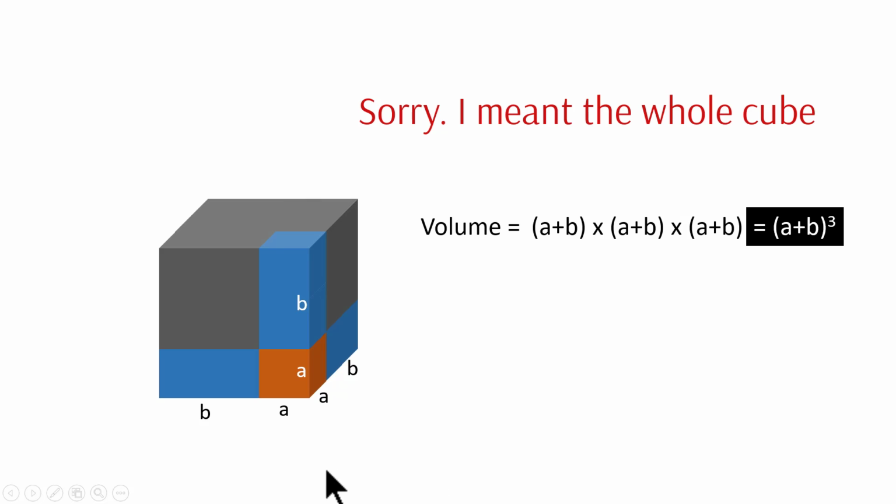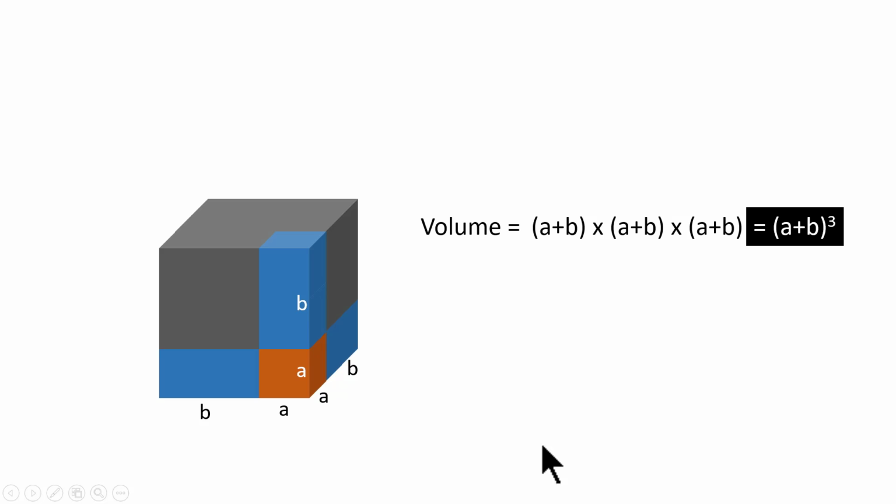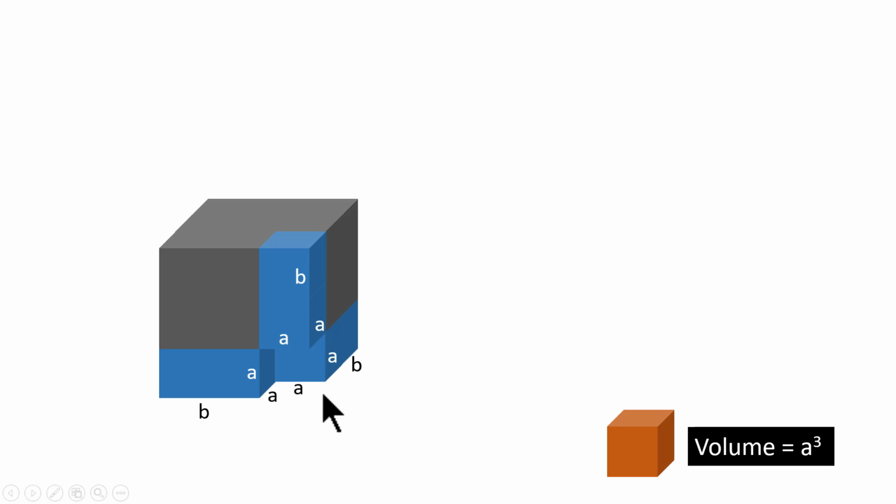Now let us break this down and see how to derive the formula for (A+B) cube. First, I am going to pull this one cube out, and you know that the length, breadth, and height of this is A into A into A, which is A cube. You can see that this is A into A, but this is B in length, because we saw that S is nothing but, that is, the side is nothing but A plus B. Since we have pulled out the A, it is B here, so A into B. Now we have got similar pieces on all three sides.